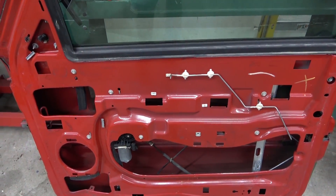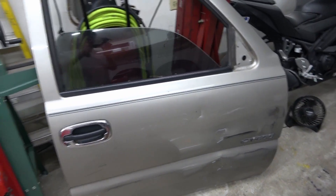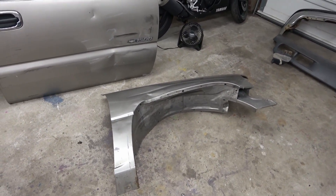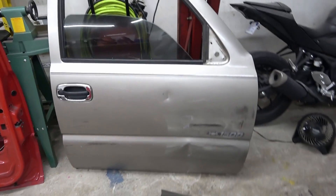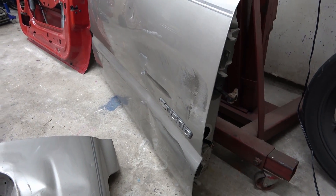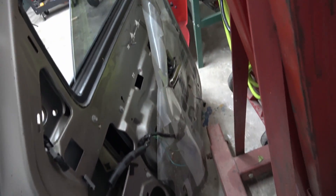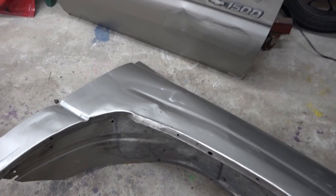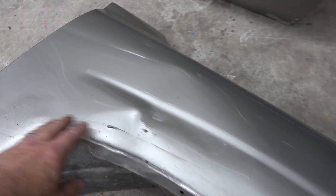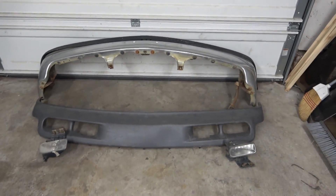The window, trim and all the internal parts are good so we're going to pull those off and use them on the new door. In the search for doors, I'm not going to turn down a free deal - this door and this fender were free. There was a little bit of dent on the door, and I was thinking about maybe repairing it. The inside is not damaged - it's actually really clean inside. It came off a decent truck.